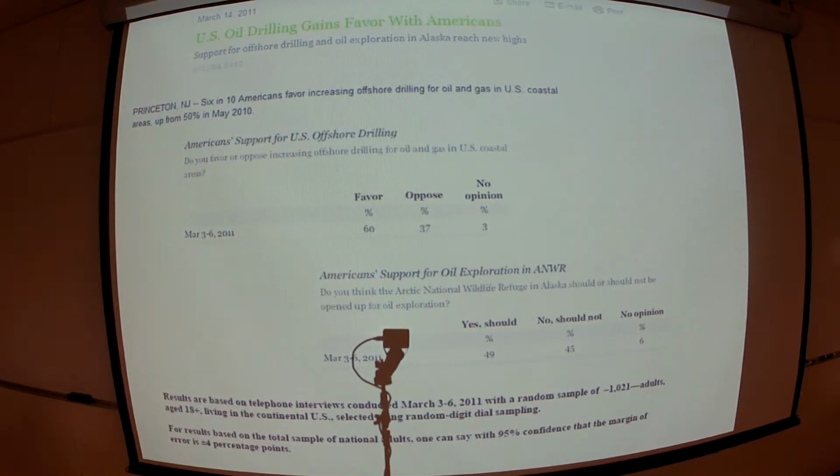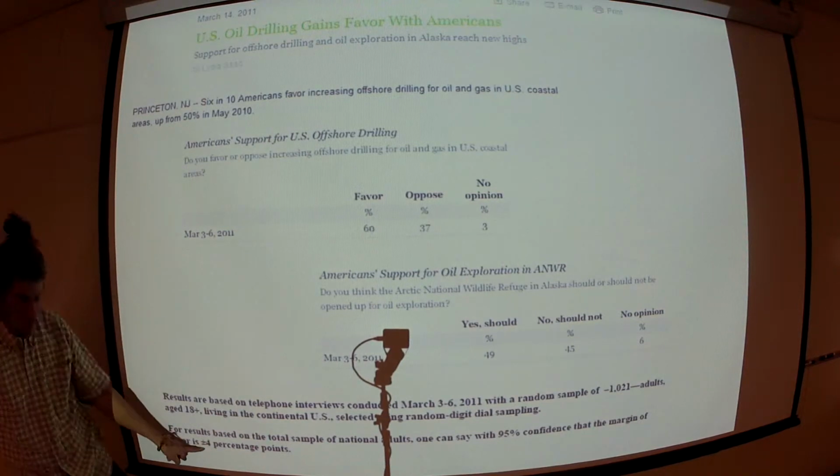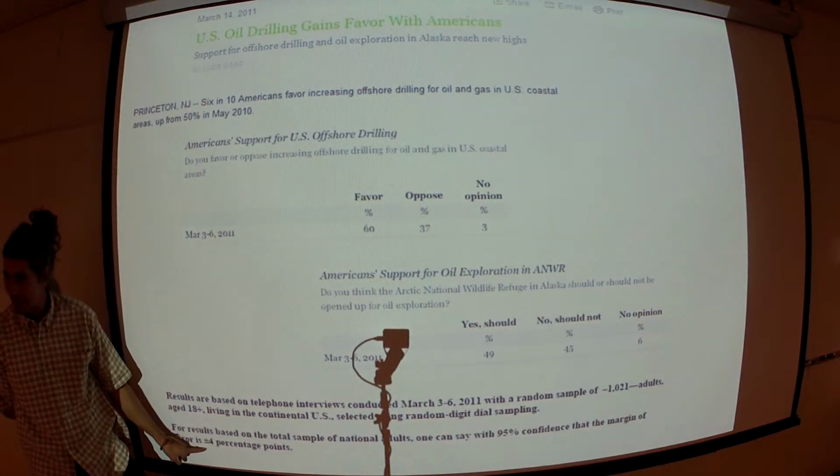Okay? And you shouldn't call them Americans anyway. You should call them contiguous United States Americans. We're leaving Alaska and Hawaii out of it, right? Okay. But let's let that go for a little while. We shouldn't even call it 60%. We should admit that because of this margin of error down here, where was it? Here it is. It's probably not 60%.